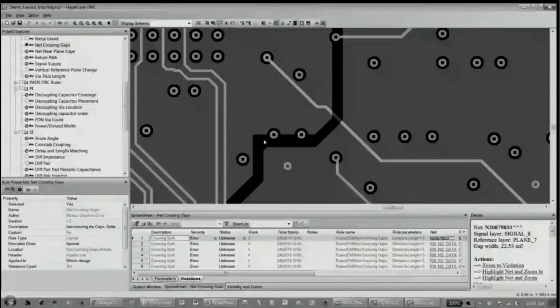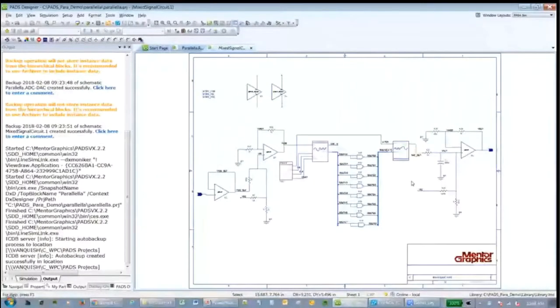Being able to get to my FPGA analog simulation, doing signal integrity analysis without having to worry about launching some tool from a different vendor, worrying about translating that data into that design, or God forbid, going in and capturing an entire circuit in a different tool altogether, and not being able to use that content moving forward. Here I can do everything in one environment, simulate it, and move on to the next phase of my design.